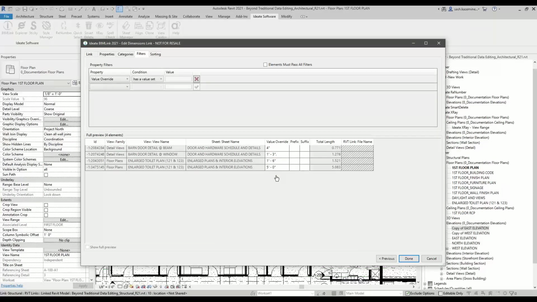I'm not going to get into how that happens. For those of you that know how to do that, you know how to do that. I don't want to spread bad information around, but there are dimensions here that have actually been overridden.